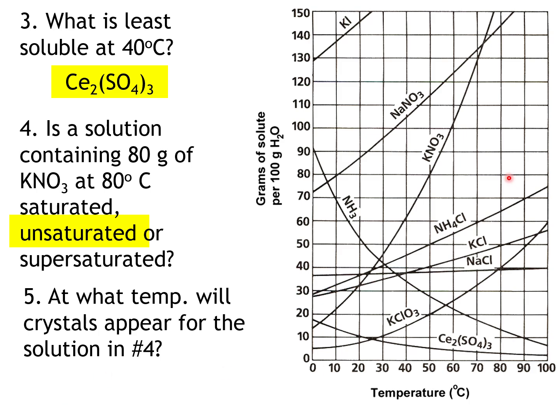So we are stuck with the 80 grams of potassium nitrate. So we're going to cool it off. So we're moving along horizontally along the x-axis. And then we hit the saturation point for potassium nitrate, our solute, at 50 degrees C. So 50 degrees is going to be the earliest, the warmest temperature that you will be able to first begin to see crystals forming.